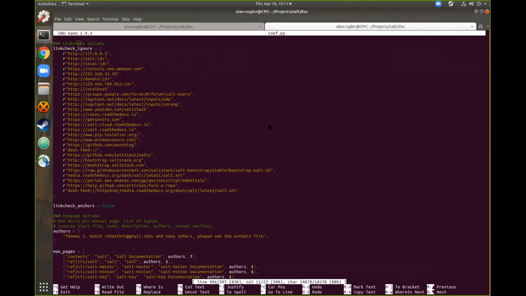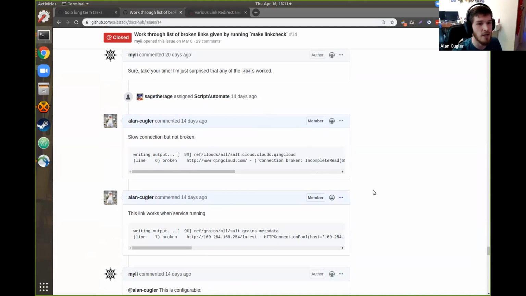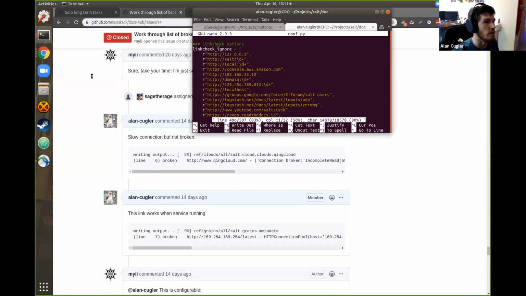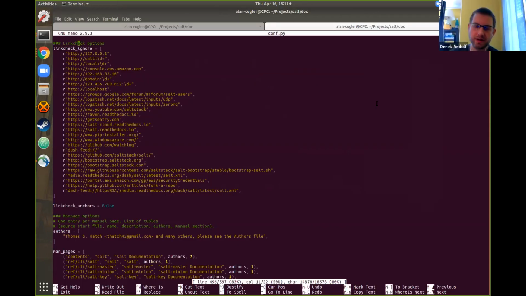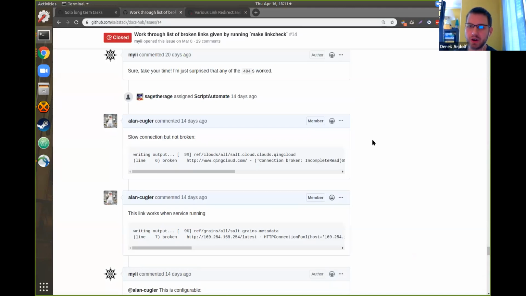There's also another subset that fail, and that's because the hyperlink is actually good if you're running the service it's talking about. Those could probably also go on this ignore checklist, because it's a good hyperlink. It's just that you're not running the service. Several others were proper landing pages, but they're behind a login wall. So the redirect was going to a login page, and I left a bunch of those alone too.